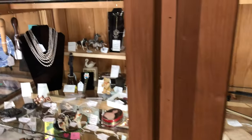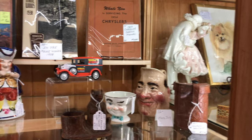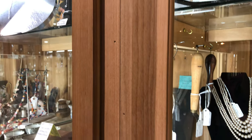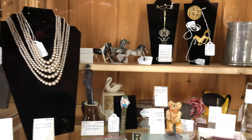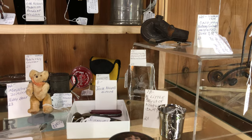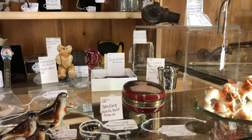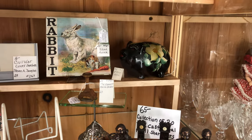Moving around here, we have some very nice items — an eclectic mix, something for everybody. Moving down, there's an etched crystal paperweight at the back there. It seems to be very nice — does it have a native warrior on his pony? Yes, native on horseback, that's what it says.